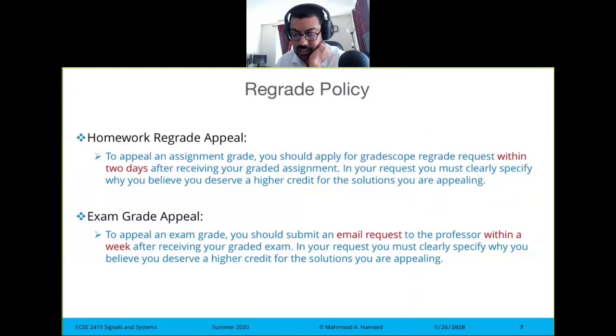Let's move on. Regrade policy for homework and exams. There is a regrade policy in place for homework. You submit a Gradescope regrade request within 2 days of receiving your homework. I don't want this to become a request after 1 week; I saw this happen. We are getting homeworks in and out relatively quickly, like twice a week. So within 2 days, I would expect you to review your homework and then apply for a regrade request on Gradescope itself. In your request, please make sure you specify the reason clearly.